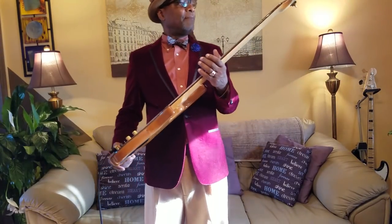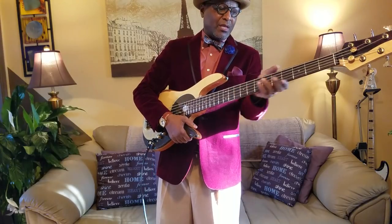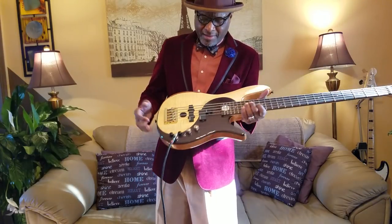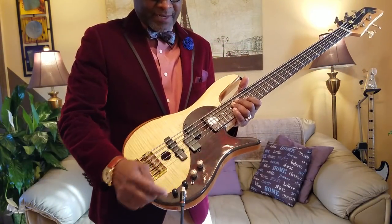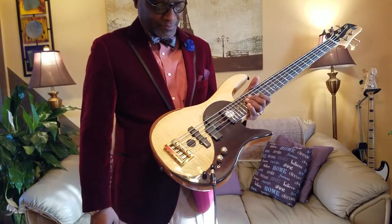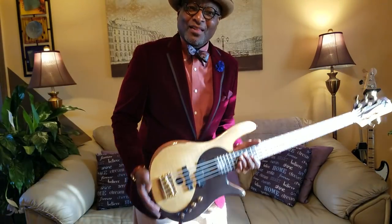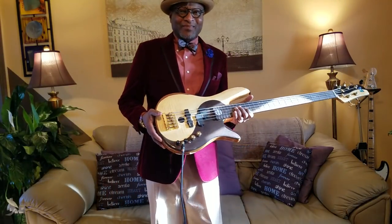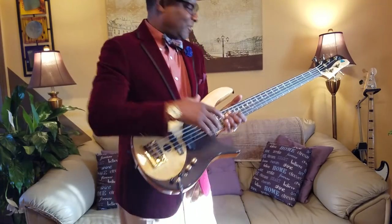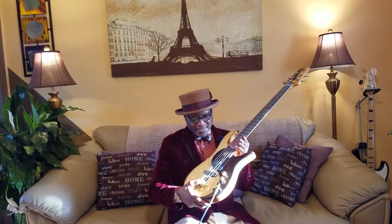Alright, so basically, it's a great feeling bass. It's almost got a C shape. The neck is pretty flat on the back. But for the money, I put a Tone Monster preamp in it. So it has volume, pan, treble and bass. And I didn't want to cut any more holes to put all the fancy stuff in it. Because a real Fender like this, you're talking maybe $8,000 to $10,000, maybe $12,000. This, nowhere close. So, let's hear it. Alright, so basically, I did a lot of work on it, but I kept the original pickups in it.